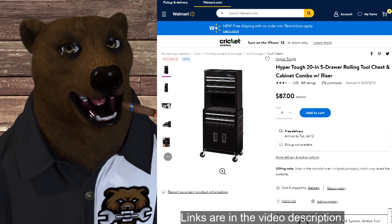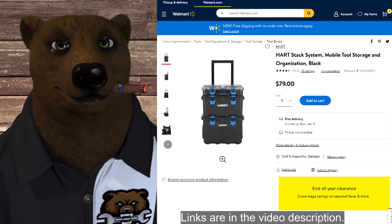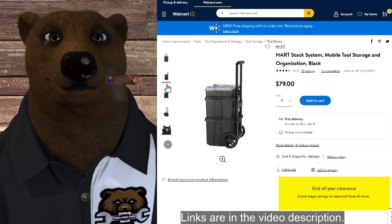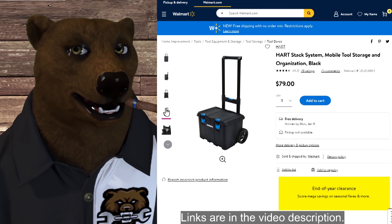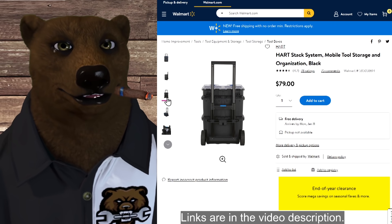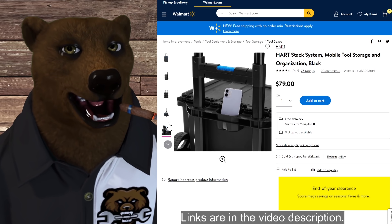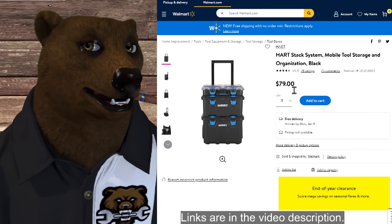People were asking: does Hart really have a pack-out system? And yes, they really do. It's not on sale but it's at a good price — $79 for their three-tier pack-out system. I'm not saying it's on the level of Milwaukee or even RIDGID — the plastic looks a little less ruggedized — but other than the phone holder, which is ridiculous, it looks like a decent DIY pack-out system for $79. For the home gamer, I don't think I've seen anything better.